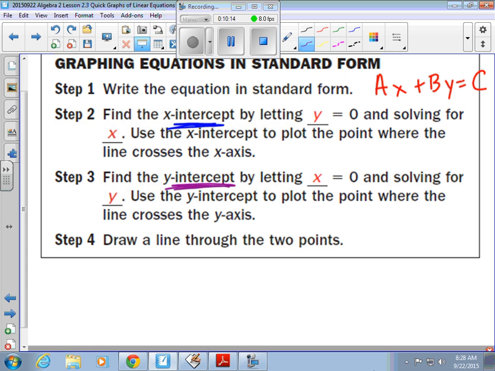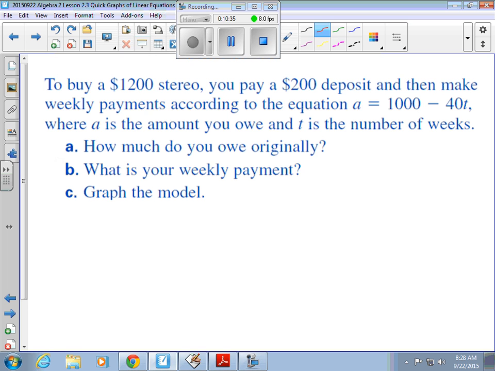You're going to have something that looks like this on a graph. You'll find the x-intercept, and let's say it's right here. And then you'll find the y-intercept, and let's say it's right here. Then once you have 2 points, you just draw a line through them, just like mx plus b. And most of the time, the arithmetic is easier. And then draw yourself lines through that.